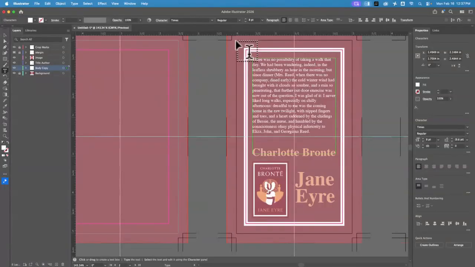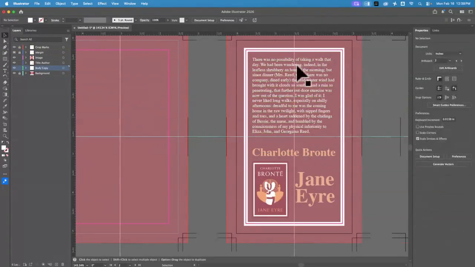Your job as a designer is to make sure everything looks smashing. Oh, afternoons, that's why. I don't like this big gap here because afternoons is a long word. So I'm going to go to never and I'll hit shift and return. And then that way that looks really nice. But that's how you do it with a border.